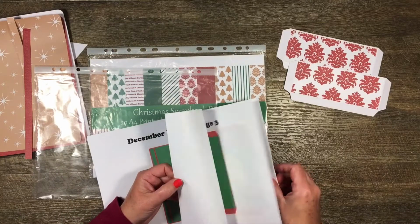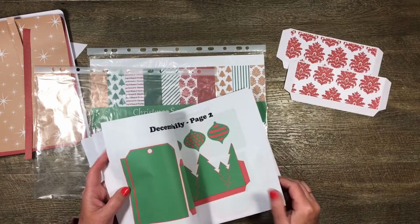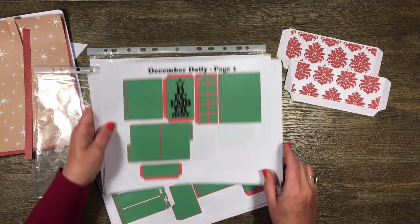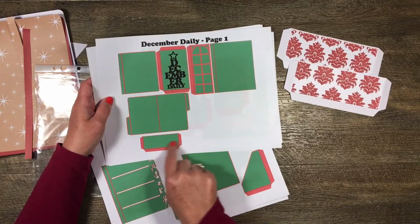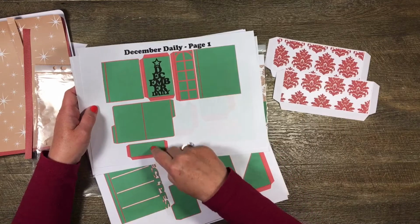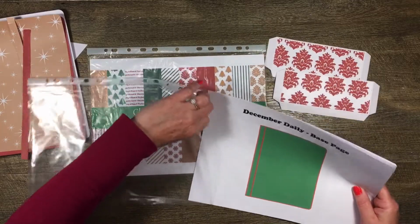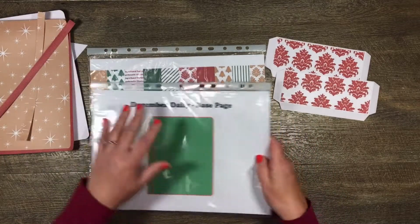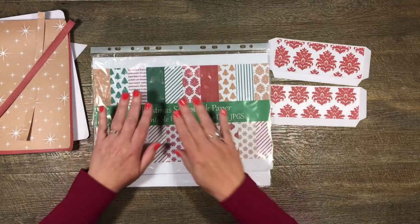I've got so many pages in here now because we are nearing the end. One of these files, yeah, page one, and on page one there is this bottom pocket here, just a plain bottom pocket. I've cut two of those out, so you just need to go back to page one and grab those little bottom pockets. So I've cut those out, and I've also cut the mats out of the scrapbook paper and attached those here. So the scrapbook paper that I'm using is this set here.